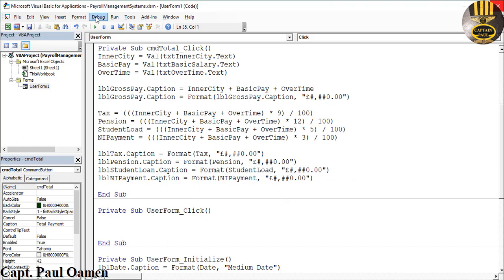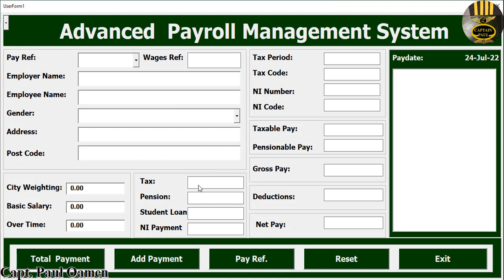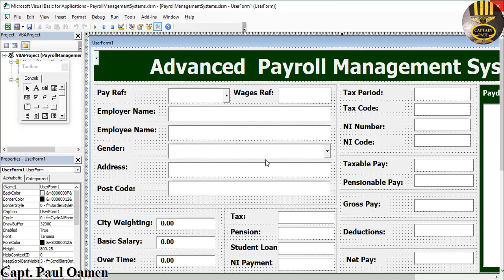Right, so that is all taken care of. Nice. Exit out. Now we need to put together the deduction and the net pay.